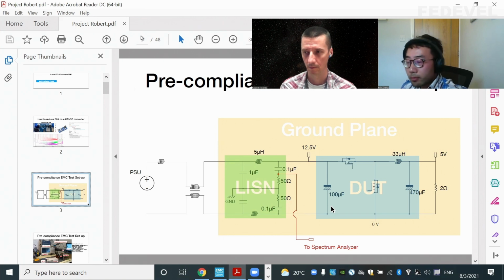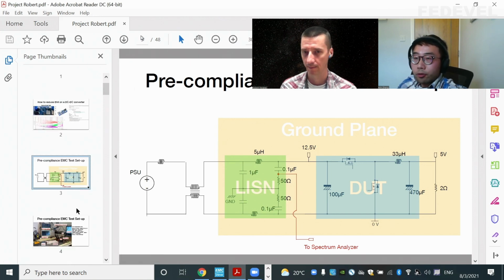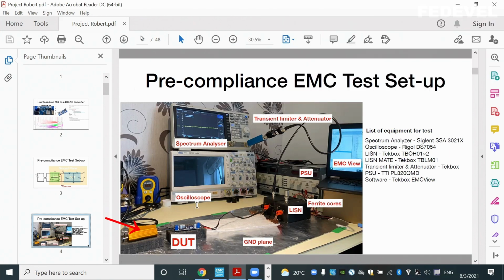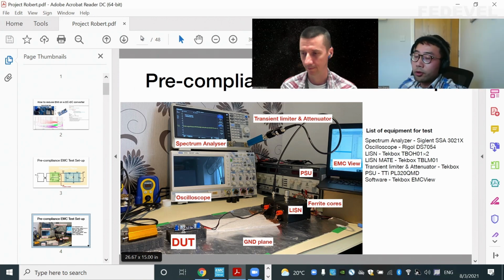Okay, and the power supply is a standard 12-volt power supply. That's correct. And the 2-ohm resistor is just some... Okay, I see the 2-ohm resistors. Yeah, so this is the device under test. This is a load, because I wanted to load the converter. You don't want to heavily load it or lightly load it. So I just chose 2 ohm in this case because of the 5 volts output.